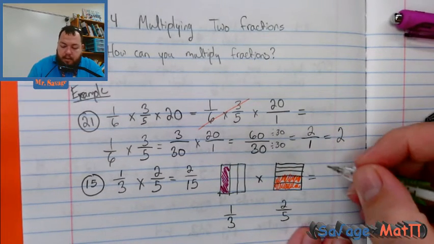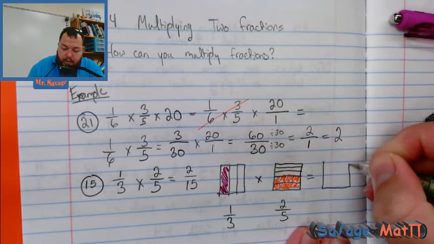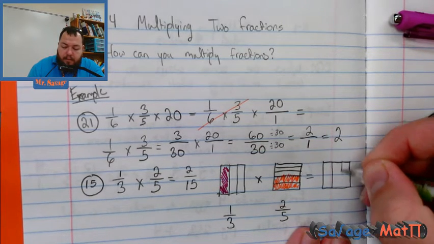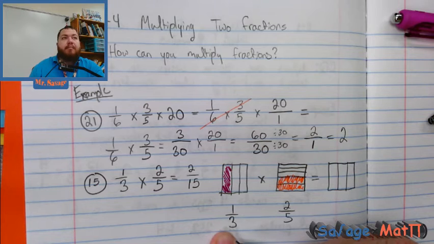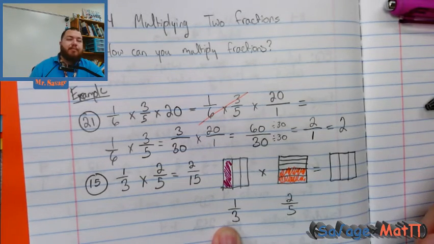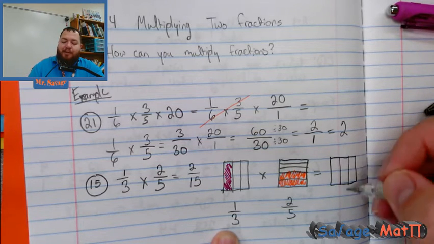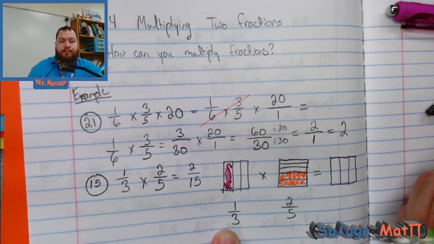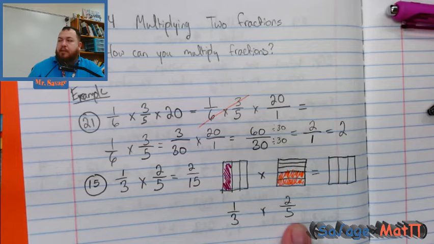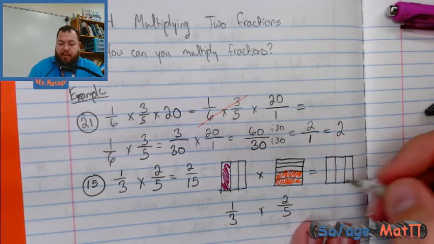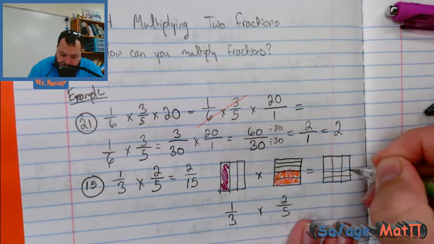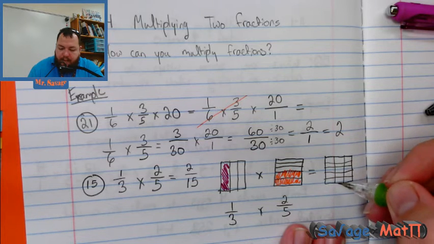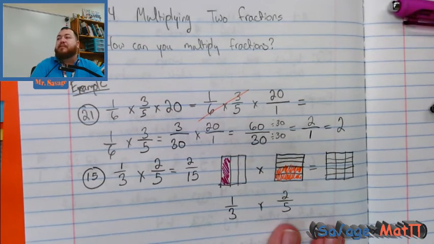So the way it's going to work, I'm going to start with my brownie pan again. And the first thing I'm going to do is divide it horizontally into 3s, because that was the denominator of... Oh, vertically. I'm sorry, guys. I said that backwards. We divide it vertically into thirds, because that was the denominator of my first factor I was multiplying. Next thing I'm going to do is divide it into fifths horizontally. So 1, 2. I think that ended up a little bit better. So I should have 1, 2, 3, 4, 5 by 3. That right there gives me 15 cubes.